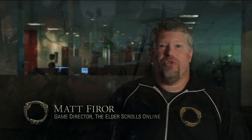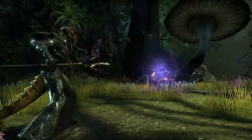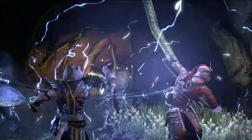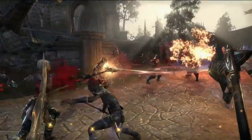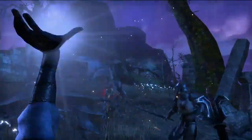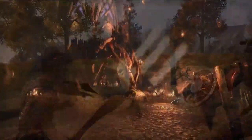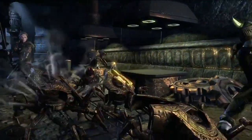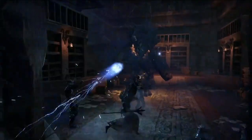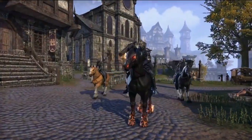5 days ago, we launched The Elder Scrolls Online Tamriel Unlimited for the PS4 and Xbox One consoles. For the first time in the franchise's award-winning history, console players all over the world are now able to experience an Elder Scrolls game with friends. We're pleased to see millions of people online enjoying the game, whether it's by themselves, with a group, or in massive battles. We're sorry we can't be with you in person tonight, but we need to be in the studio to support the recent launch.